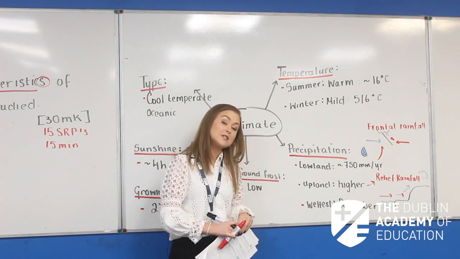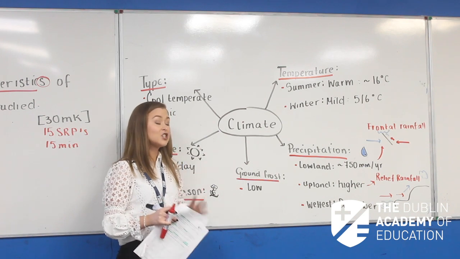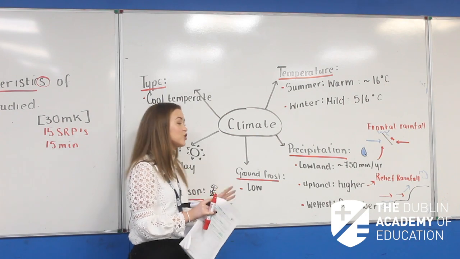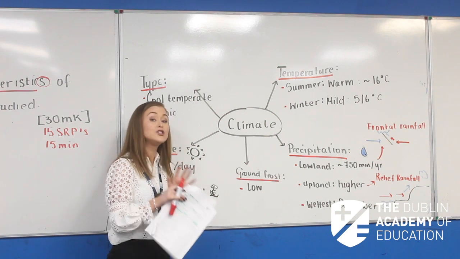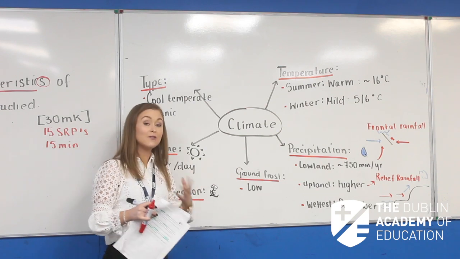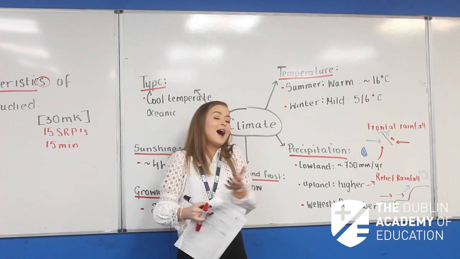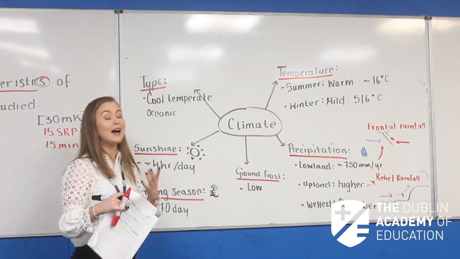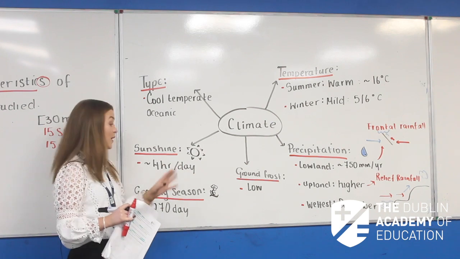The main type of precipitation that occurs in the GDA is rainfall. Now, with regards to precipitation, we get on average in our lower land areas around 750 millimetres per year. However, this will increase as you move upland to areas like the Wicklow Mountains that receives a little bit more relief rainfall, okay? Our wettest month is December. And you can mention, as I have in the essays, your Atlantic depressions that bring changeable weather and how they don't have as big of an influence on us in comparison to the Western region.